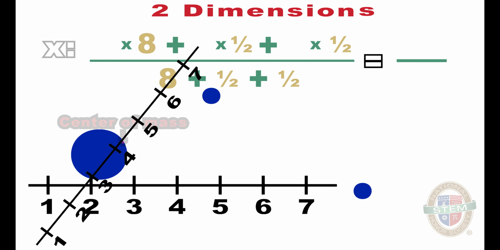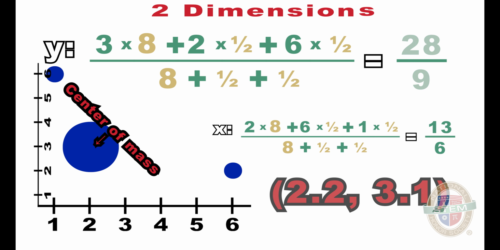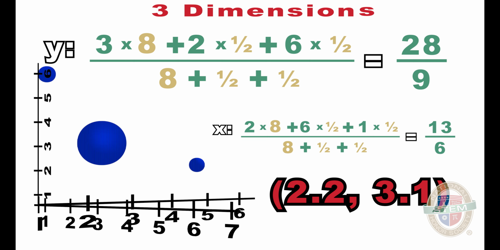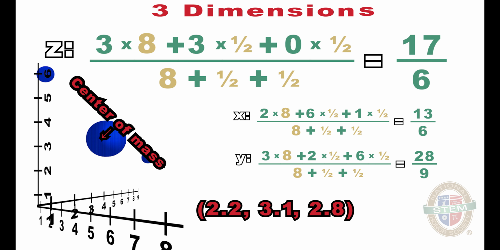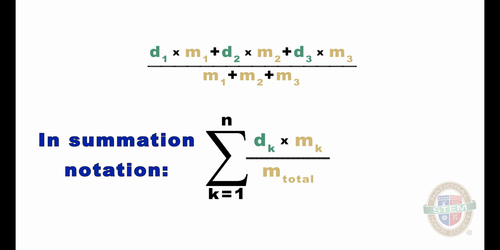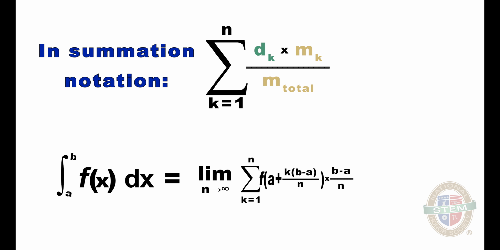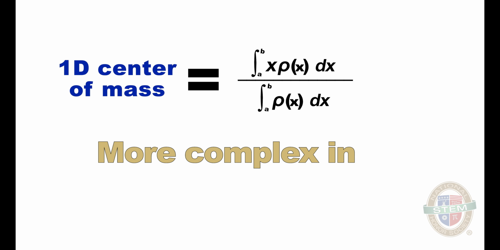In the second dimension, you do the same type of calculations, except you do them twice to get both the x and the y coordinates. Similarly, in the third dimension, the one our world is in, we do that kind of calculation 3 times. You may notice that this process, especially in summation notation, seems similar to integration, and that's exactly a method used for calculating centers of mass. This also gets more complex in higher dimensions.